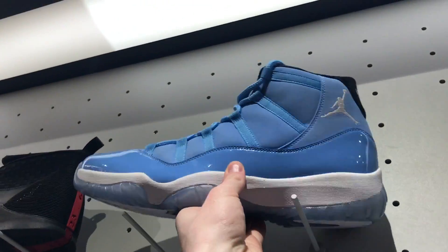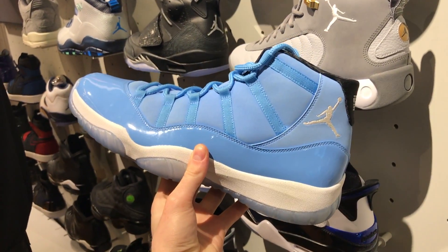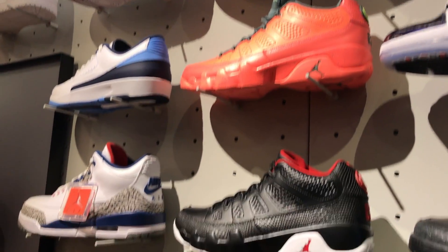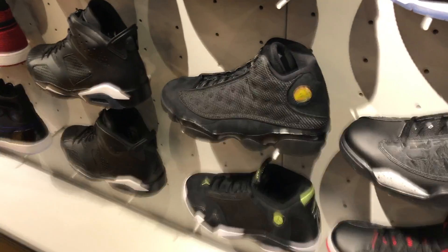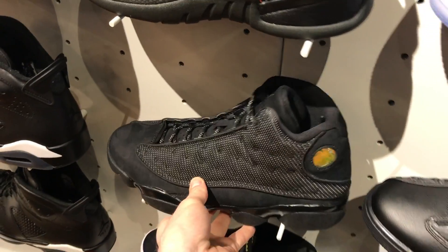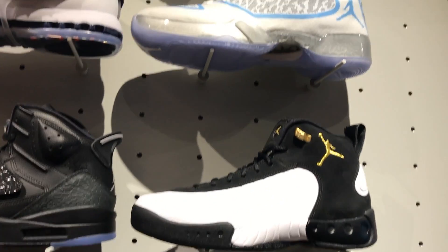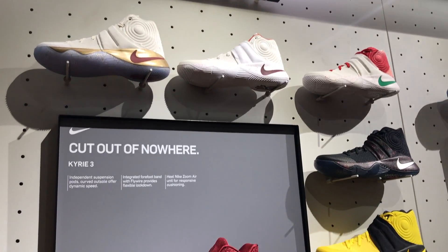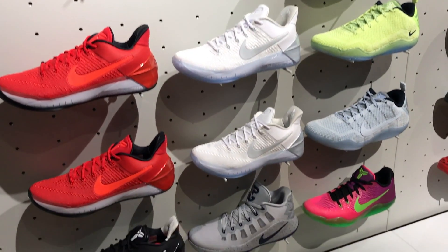Then of course they still had the Pantone 11s sitting — I don't think they have as many sizes as before, but these have been sitting since they opened months ago. No one wants them because they're just so expensive and haven't gone on sale, so I'm assuming over the next couple months they'll eventually get bought up. They had the 13s again, a pretty good selection of Jordans, and the maroon 6s — definitely a nice looking shoe.